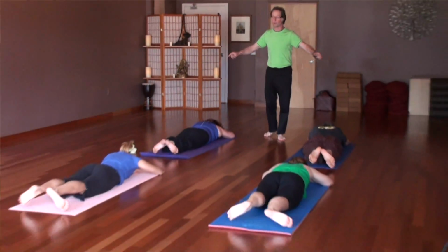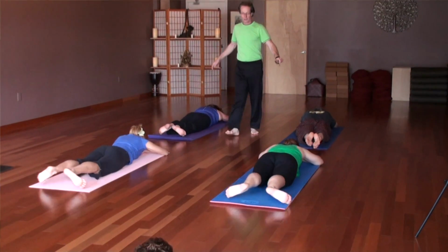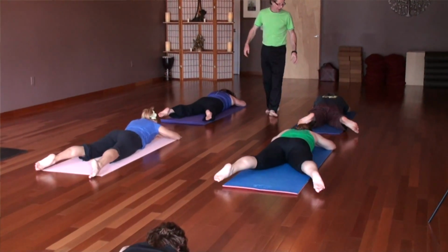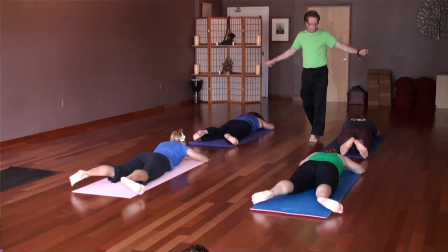Flex back in, squeeze point one. Tailbone scooping towards heels. Point apart, flex back in for two. Point apart, flex back in for three. Legs a little longer, maybe out. Flex back in for four.